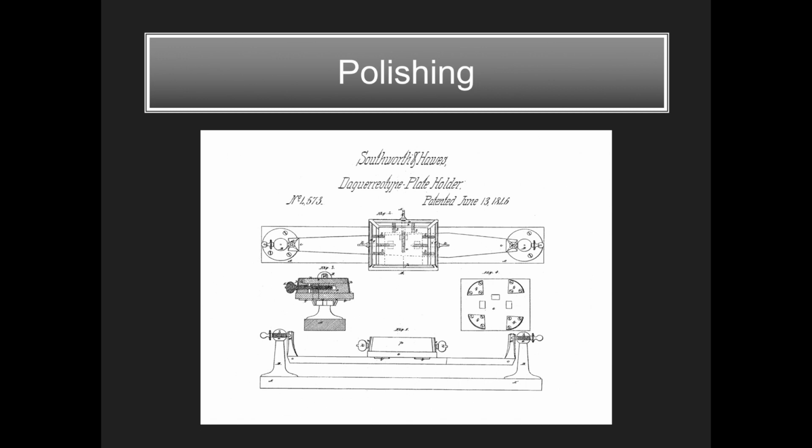Now this is a patent drawing of the self-regulating suspension swing arm plate polisher. It was invented and patented in 1846 by Southworth and Hawes. It was marketed by Scoville, who with great enthusiasm said, "We plan to get one to every operator in the United States in a year's time." It was a financial disaster. A year later, it was noticed that these things were gathering dust on Scoville's shelves.